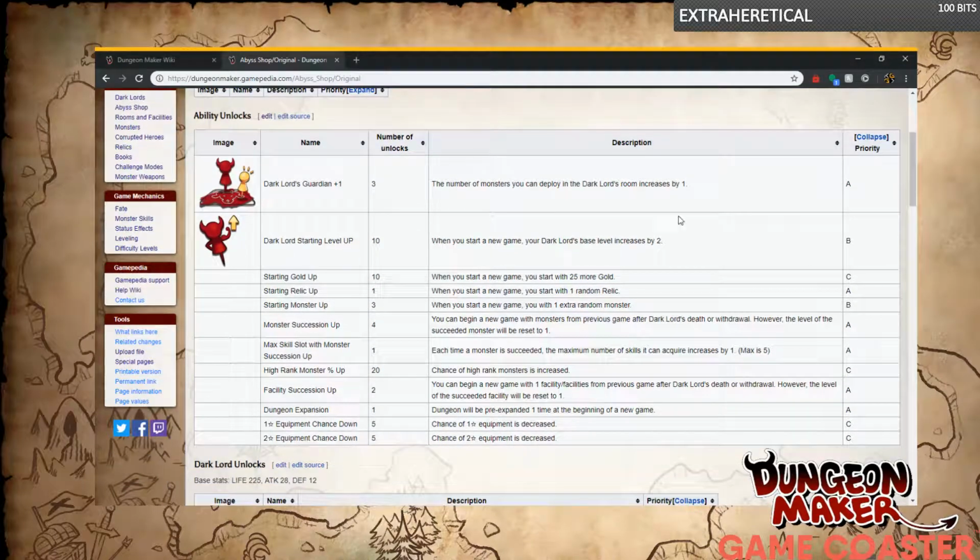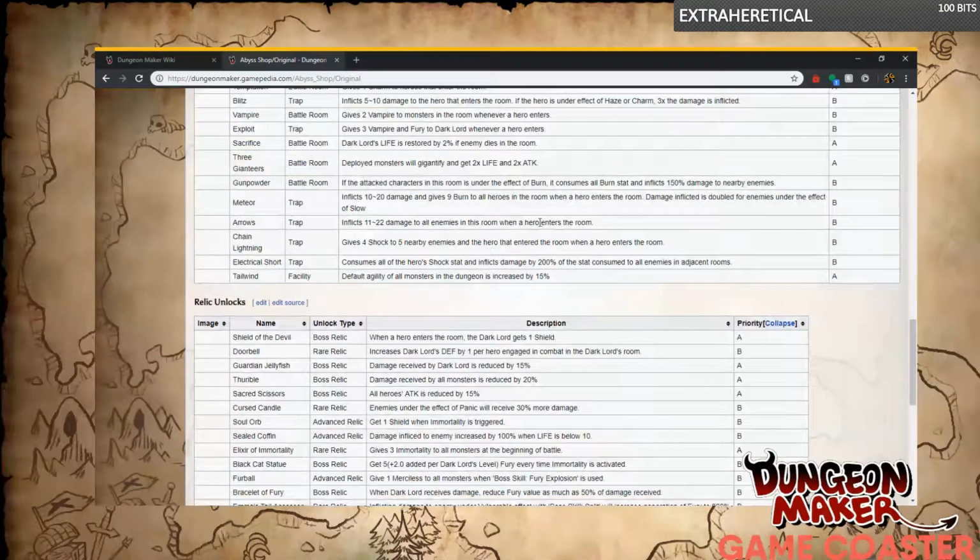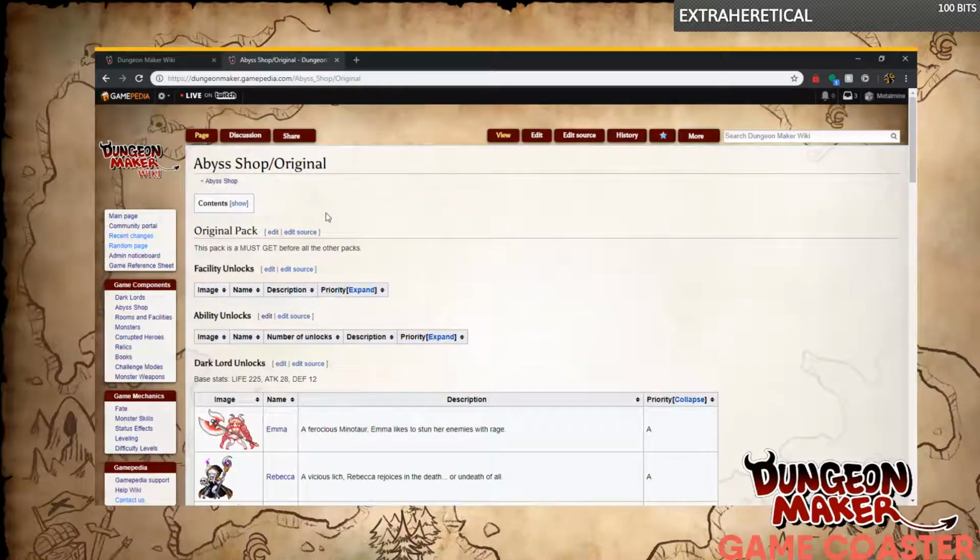Next up is the ability unlocks. Guardians allows you to put monsters into your guardian's room. So obviously that's good. Anyways, this is just a basic description of the packs. Moving on, this is a wiki guide, not an Abyss Shop guide, but we'll get back to that, I guess.